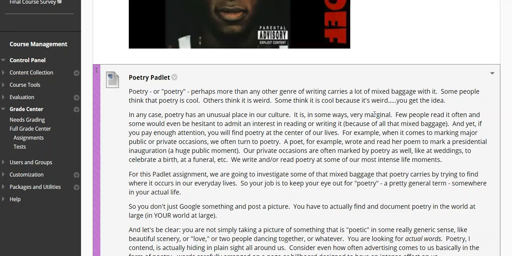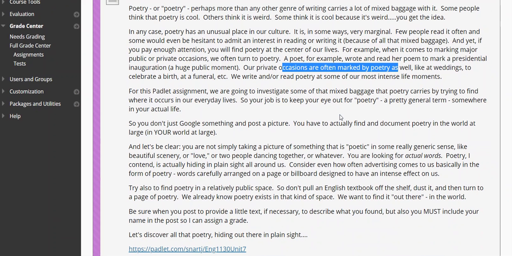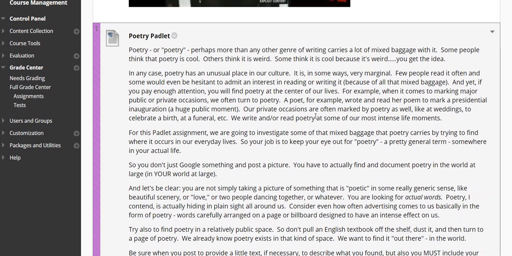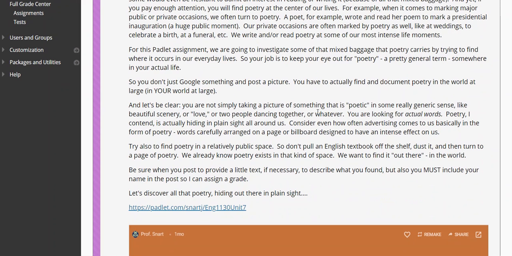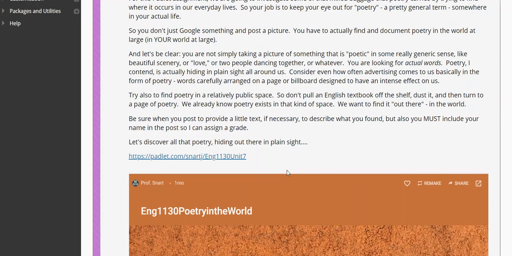It's really on the outside in some ways, but it's also really central and visible in so many aspects of our daily lives, whether it's literal poetry being read to mark big public occasions, or major private occasions like weddings, funerals, births, the intense moments of our lives. So it's funny that we turn to poetry, even though it's in some ways this really marginal thing that nobody ever thinks about.